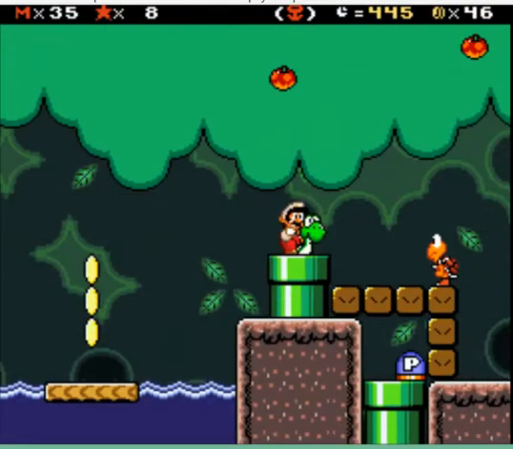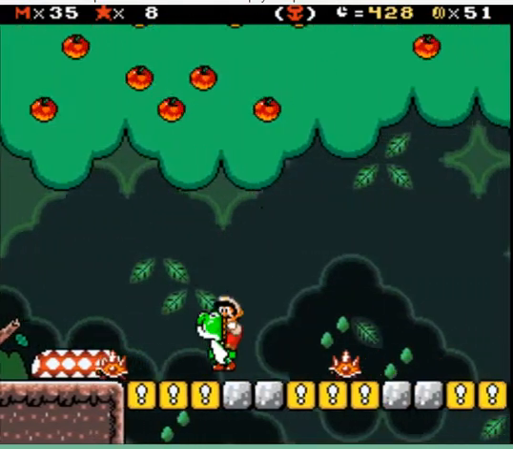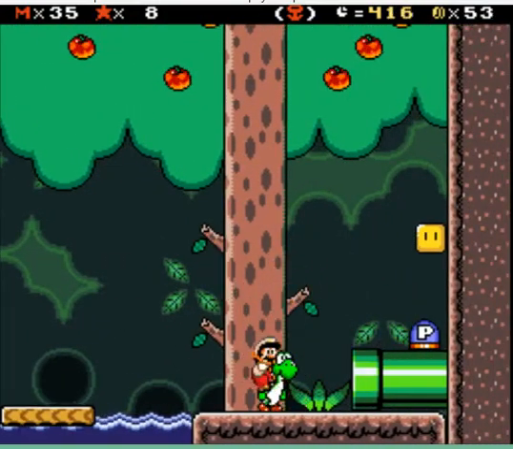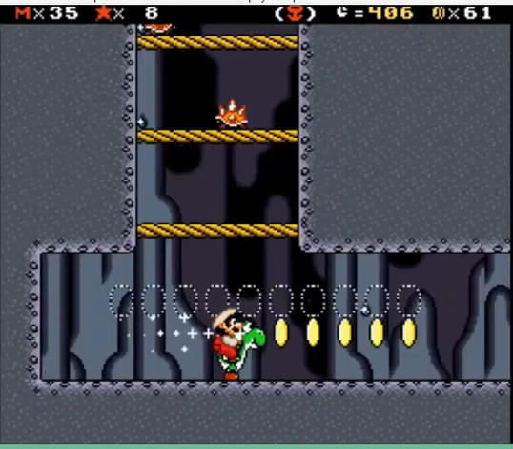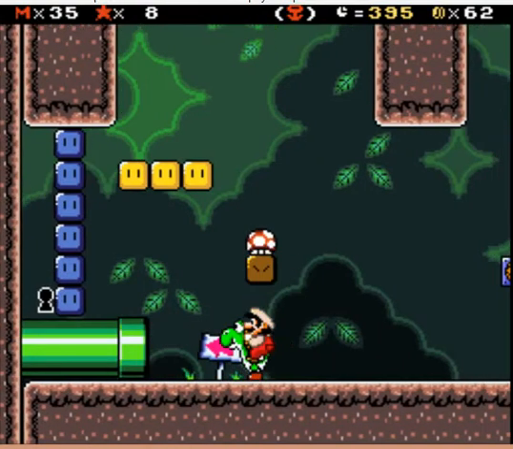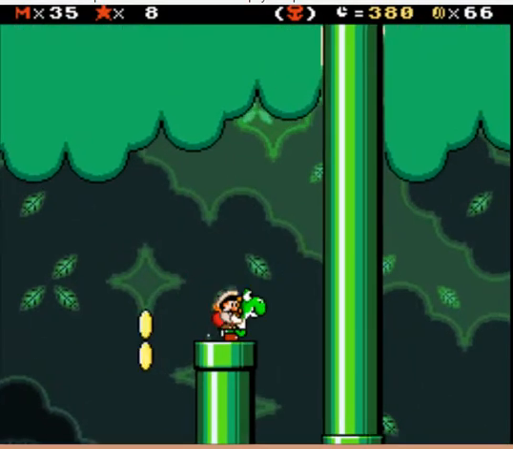Maybe I need the P switch. I need to take it somewhere else. It's not one of them levels where it's gonna scroll up the screen. Where the fuck's the key? To be fair, there was sections of this level where I could have carried on, I think. I went up this random pipe.